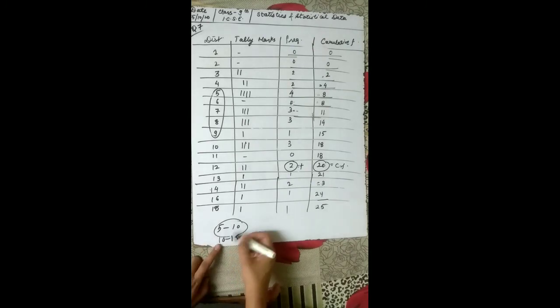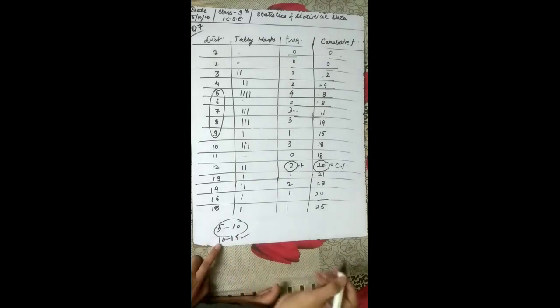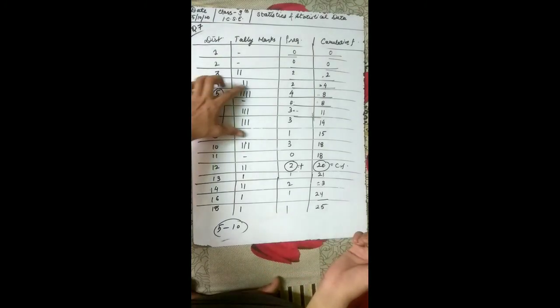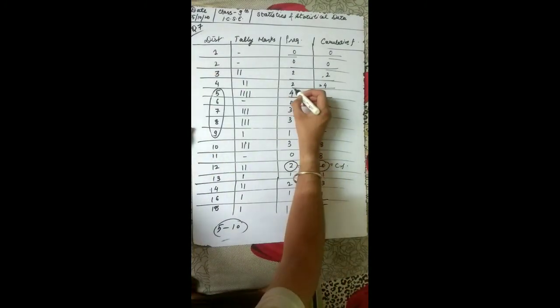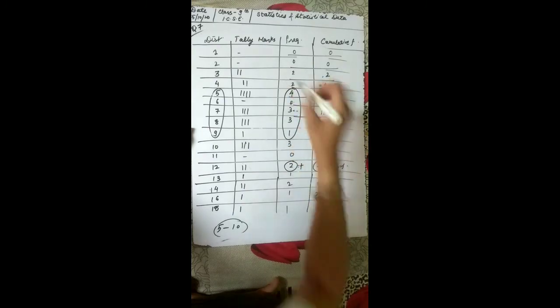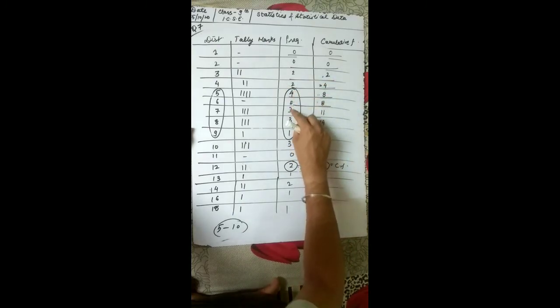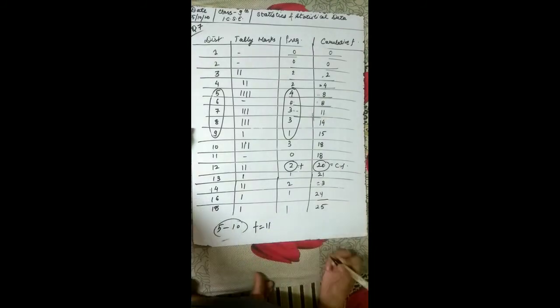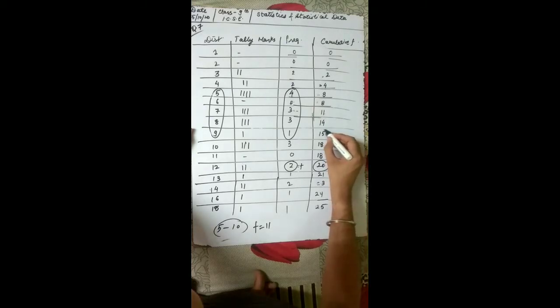That means the frequency of 10 will go in the next interval. So we will accept from 5 to 9. Just see this 5 to 9. If you count, 4 plus 3, 7, 7 plus 3, 10 plus 1, 11. So the frequency is 11. Can you tell me what will be the cumulative frequency? So cumulative frequency will be 15.